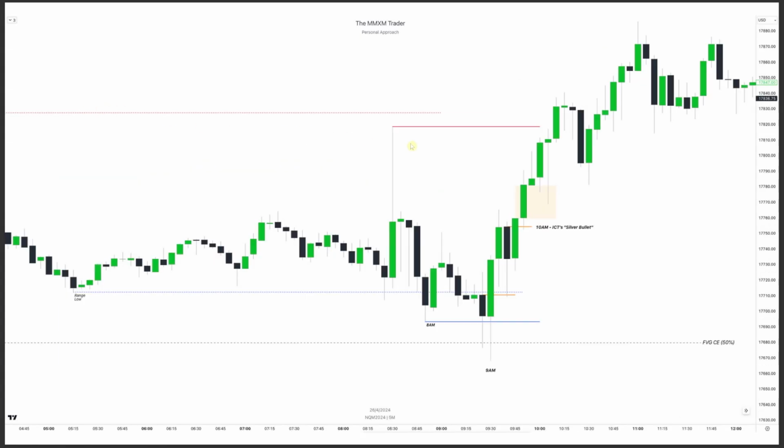So how does that look if we zoom in on the lower time frame? Over here we've got a 5-minute chart, right? Again, the 8 a.m. low needs to get raided and then close inside of the range. And we can actually see the 9 a.m. candle raids the low into that key level, that fair value gap CE, which is the 50% level of that fair value gap. We can see because of that raid, there is a high probability order block formed over here, right?